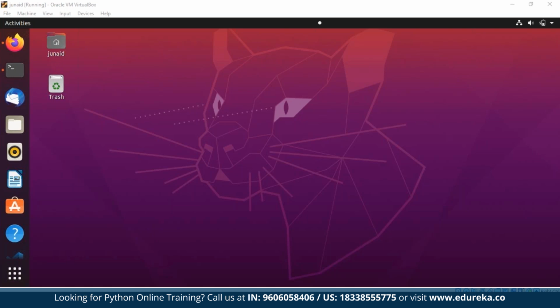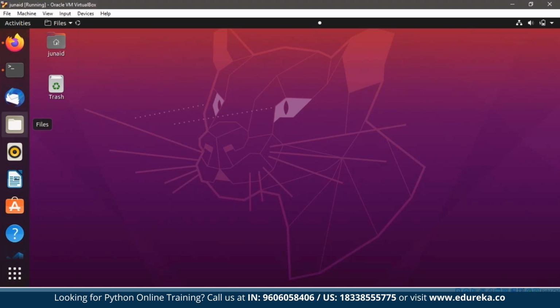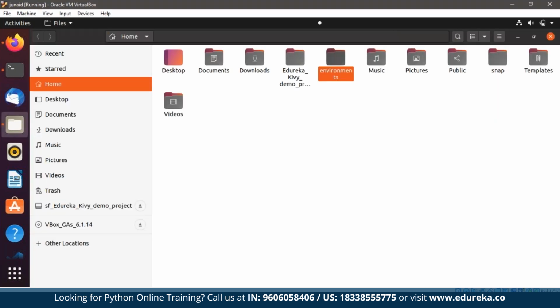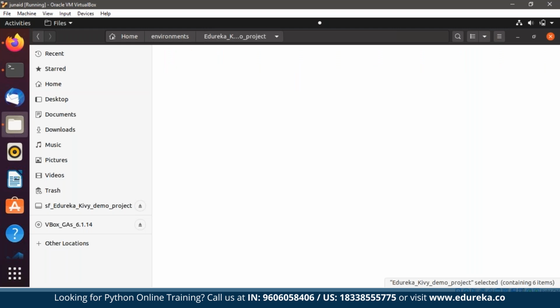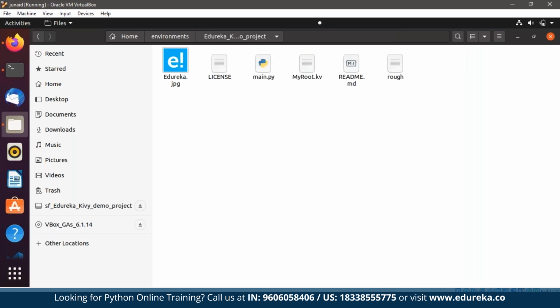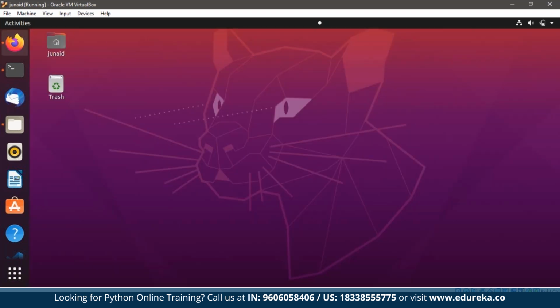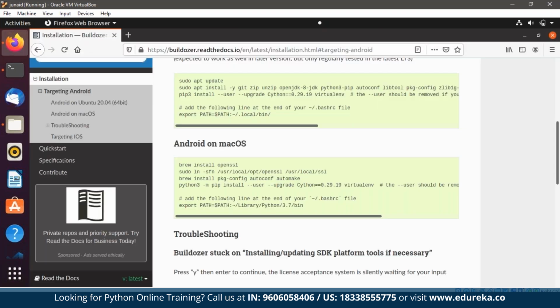So because of this, what we are going to do is import all our project files from our Windows operating system to our Linux. Then we'll be installing our Buildozer. And then there are a couple of dependencies which we will be seeing in the Buildozer official documentation. In order to create our APK, we just have to write 2 lines of code. I have to open my files here. You will see that I have imported all my project files over here. So now let's get to our browser and see the official documentation.